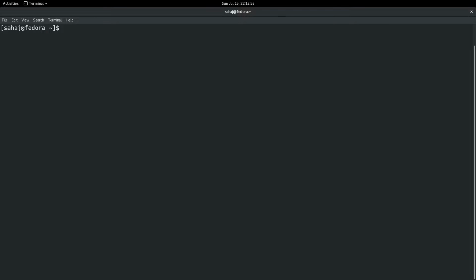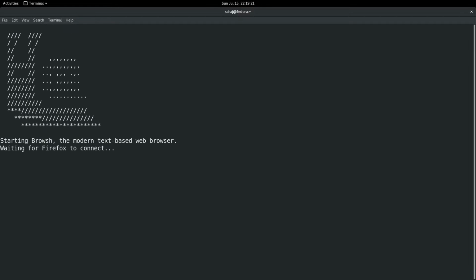So it's called Browsh, or however you want to pronounce it. So it's Browsh, with an SH. That's the program. It's open source. I leave the link to their website down below. You can check them out on GitHub as well. Again, an open source project, really great. And let's go ahead. So Browsh.